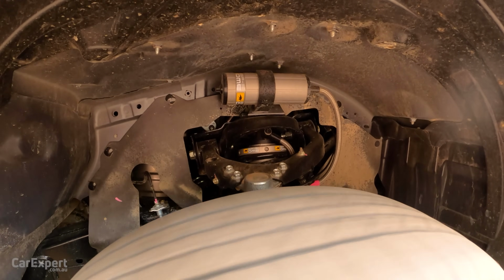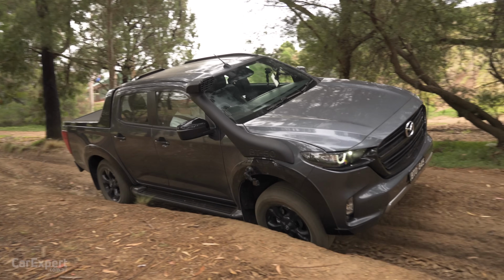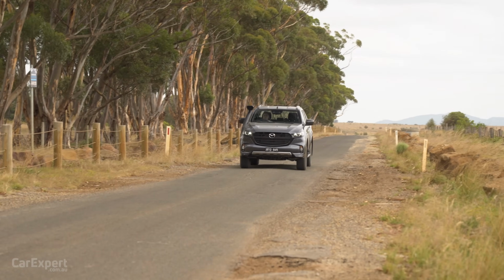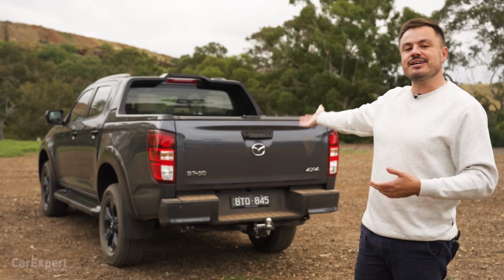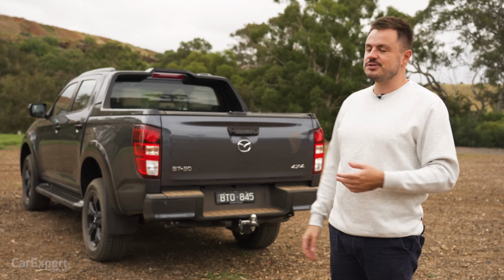It seemed to help it off-road. I have no sort of real science behind that, but it just felt a whole lot more capable off-road than a standard BT-50 does with its standard suspension setup. Rode better as well, and it just felt far more confidence-inspiring. So yes, it is $6,000. It's a fair bit of money, but at the end of the day, I think it's money well spent. And if it's this that you're going to be spending a lot of time in behind the wheel, you may as well just go for the decent suspension setup.